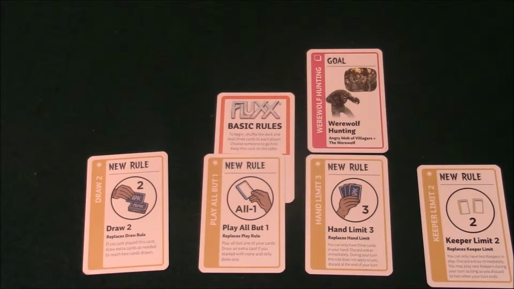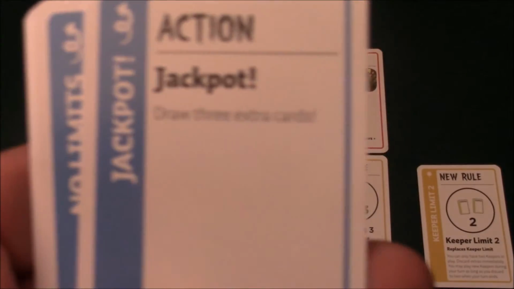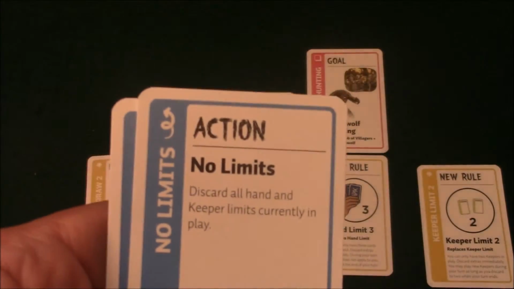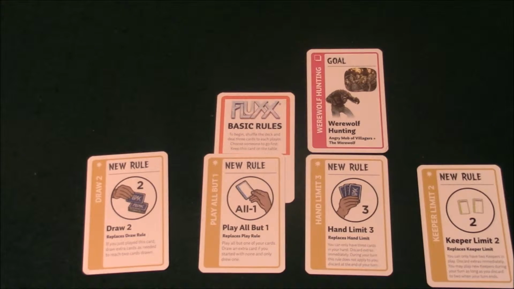As soon as a rule goes into play, it's in effect, and the game immediately changes to meet the conditions of that rule card. The 4th type of card you can play are actions, and these are just little things that give you bonuses or let you mess with the other players, like steal a keeper, or jackpot, draw 3 cards, or no limits, discard all the hand limit rules, or zap a card, which just lets you steal a card. So you'll go around, everybody will play according to whatever rules are in effect during their turn until somebody meets the victory condition on the current goal card. When that happens, that player wins, and that is how you play Monster Fluxx.